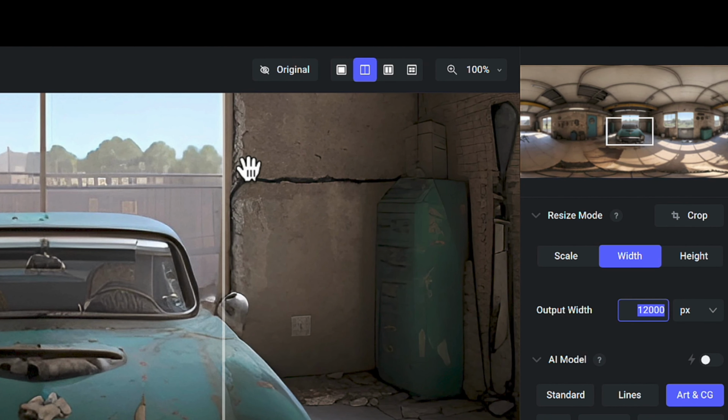Like, I like to look at this portion of our wall right here because we got some cracks and crevices in there, and when you're looking at it like this, you can see how it's a little bit blurry. And then when I bring this over, this is what the new image will look like. So it's a little bit more crisp.